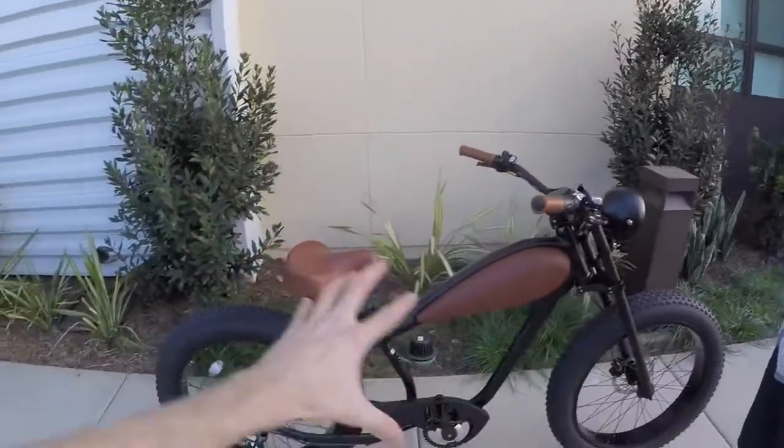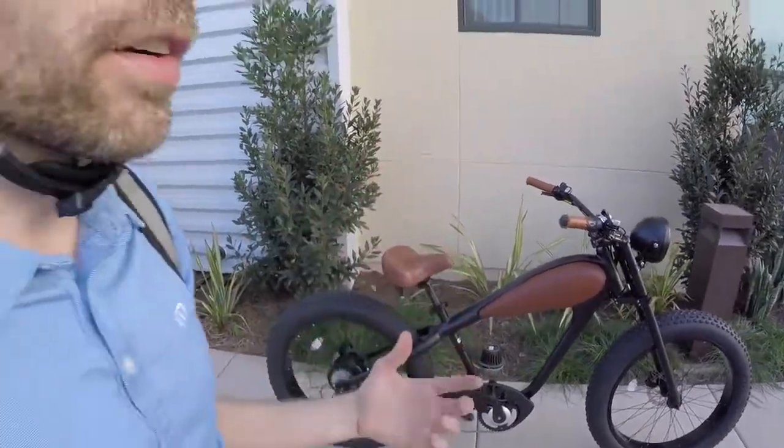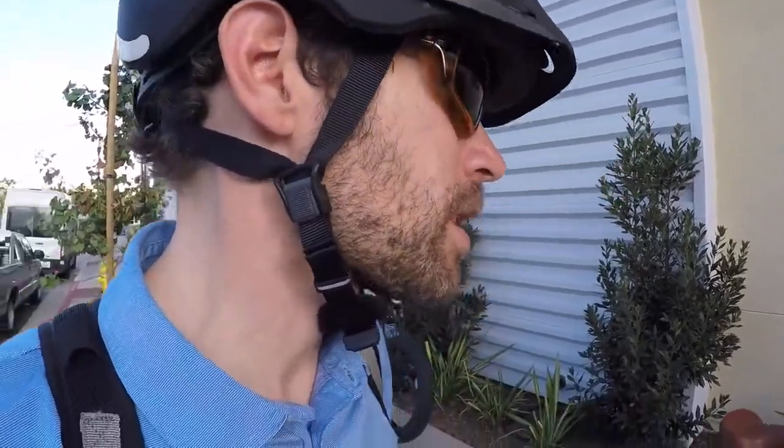If you're on throttle at higher speed you'll burn through the battery faster. Sam also recommended a bigger battery to the company — he was impressed with performance but thought the 13 amp hour was insufficient, and they followed through with a 17.5 amp hour option. They only got two of those in on the last shipment and he's already sold both. That bigger battery helps a lot with range, especially if you're using heavy throttle.